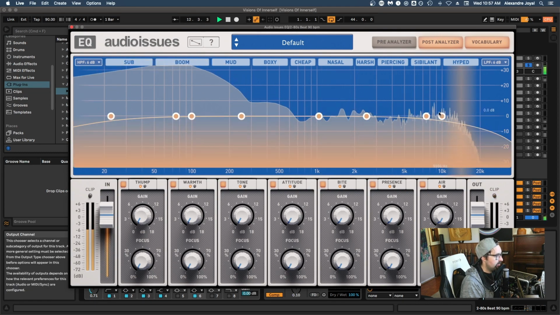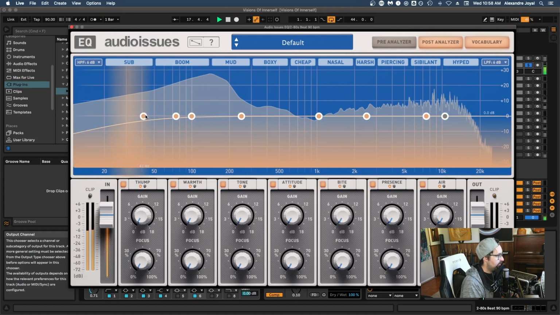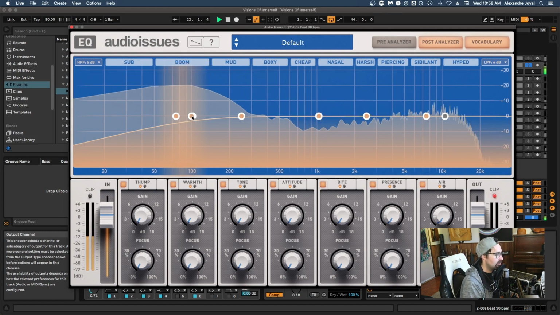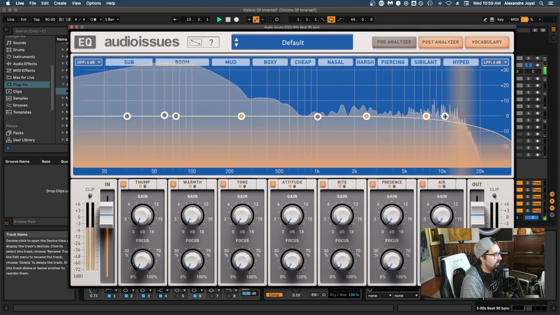So depending on what frequency you select, whatever frequency this node is aligned on will let the frequencies below that cutoff point pass through unscathed. The same is true, yet the opposite on the other node. All right, whatever frequency you pick, let's say 100 Hertz, this will allow anything above 100 Hertz to pass through untouched, while everything under 100 Hertz slowly gets filtered out. The amount of filtering will be dependent on the slope you choose. So a 6 decibel per octave slope is gentler and more gradual than a 24 decibel per octave slope.